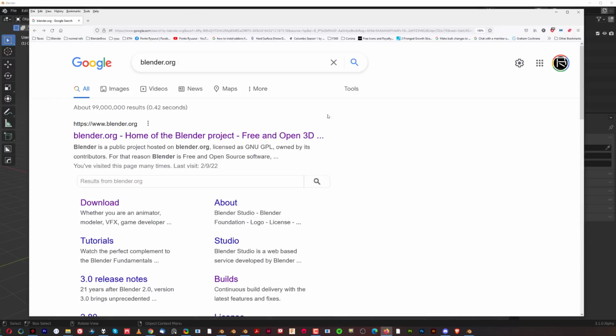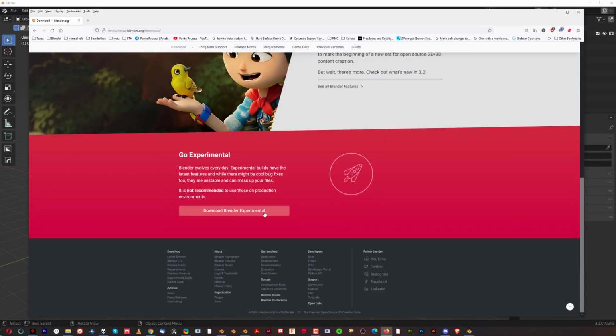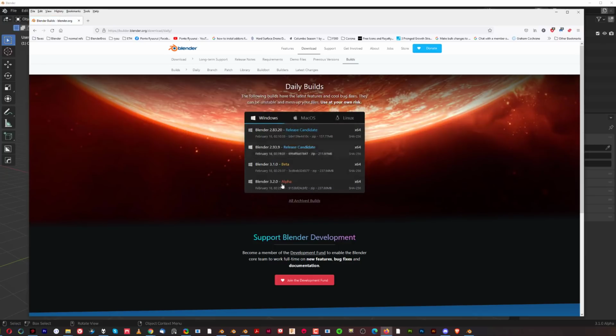Now before we start doing anything, I want to show you how to get it, because some of you might not know. You need to go to the Blender website, blender.org, and go to download, which will display the most current version. But when you scroll down and click on experimental, you will have access to some new interesting versions, right? So I'm using this one, but you can go for the alpha if you feel lucky, okay?